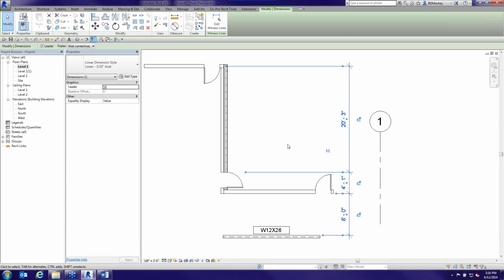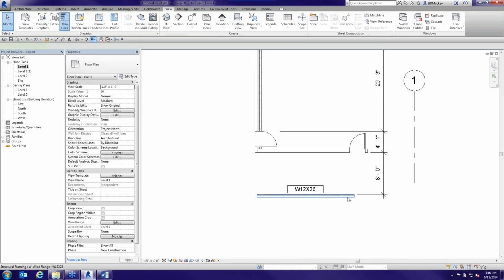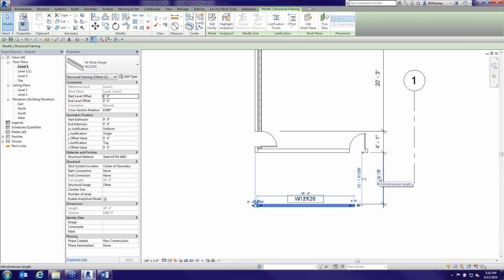Okay? Another little tip that works for temporary dimensions, permanent dimensions, or simply when you're modeling: if I were to pick this object and I click on this string to change it, or I guess I could have clicked on this one too, it doesn't matter. A lot of people don't know that you can start typing in values. But what's more important is you can type in values in any units you want. If I want to come in here and say that should have been 3 meters, it's going to change that to be 3 meters, even though my imperial units are set up in here. So this becomes really beneficial.